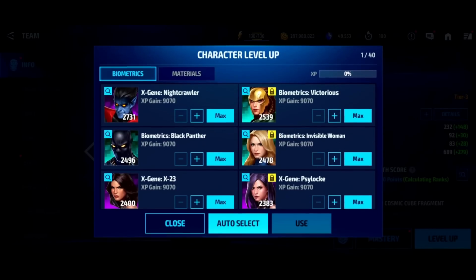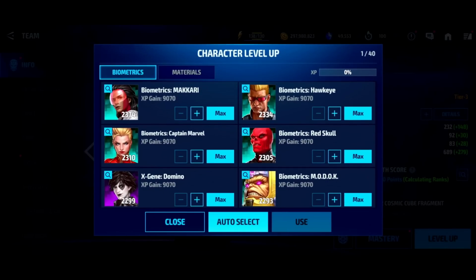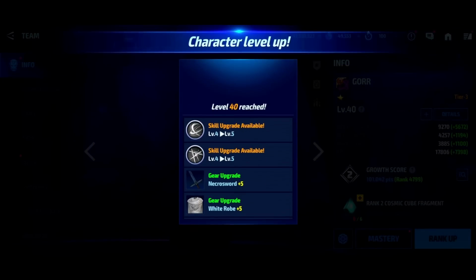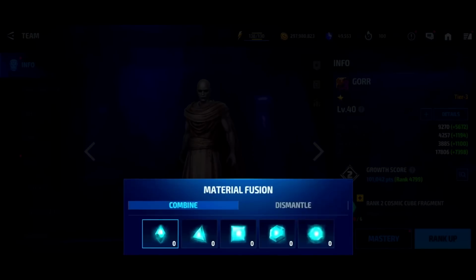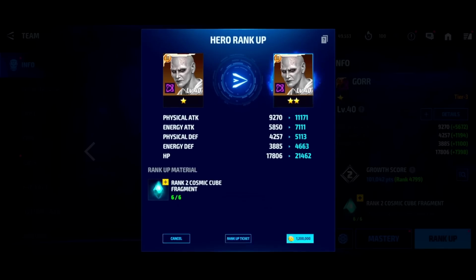So first things first, let's level him up. We don't want to use Black Panther bios because we know he's got to get something. First level's 326. Y'all can keep an eye on the numbers. I'm gonna fly through this as quickly as possible. The books, we need 6 of these, right? Pop, pop, pop, pop. And combine, rank up.